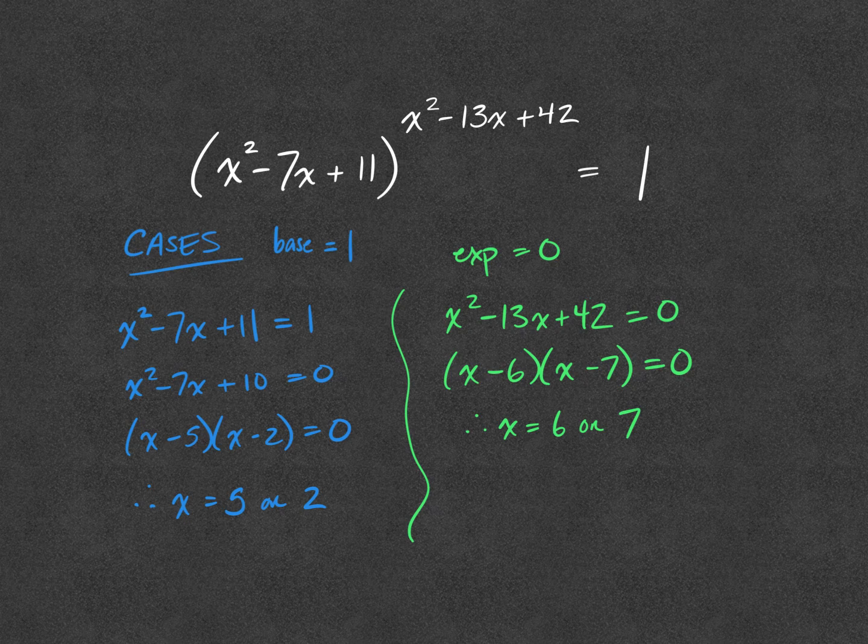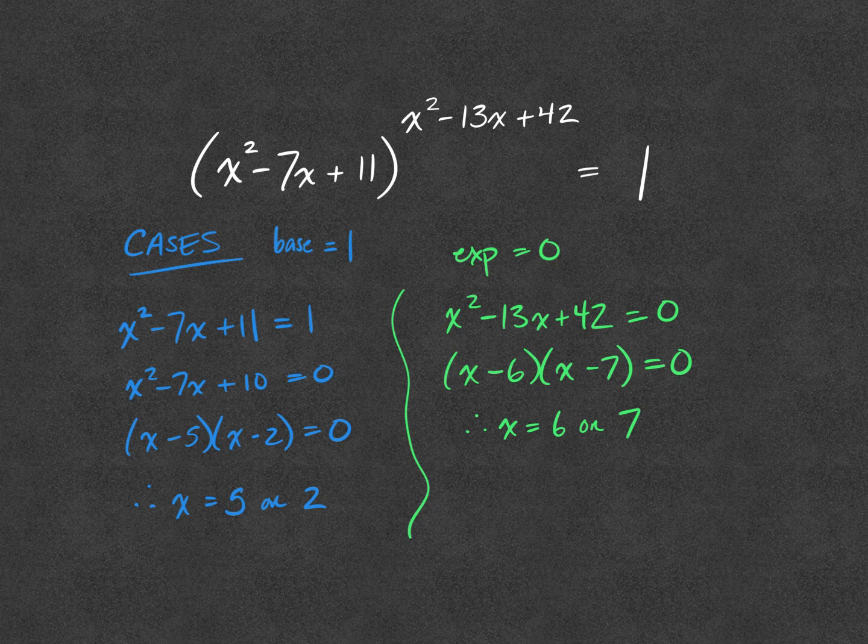And then we started to mull some stuff over, and I posed the question, okay, have we forgotten about anything? Well, first off, we had that discussion about, wait a second, what if the base equaled 0? We already examined the base being 1, but we never looked to see whether the base equals 0. So we need to take both of those green values and substitute them back up into that base, just to make sure that it doesn't give a base value of 0.